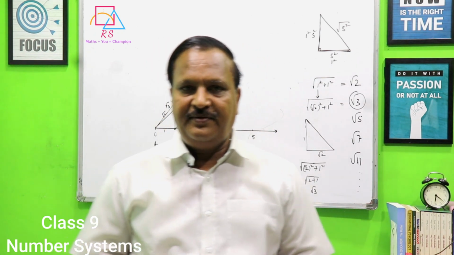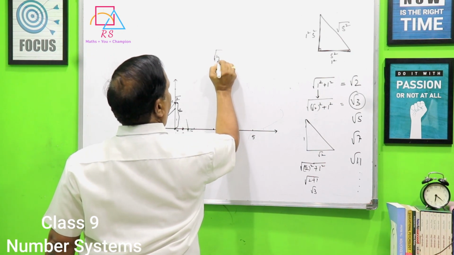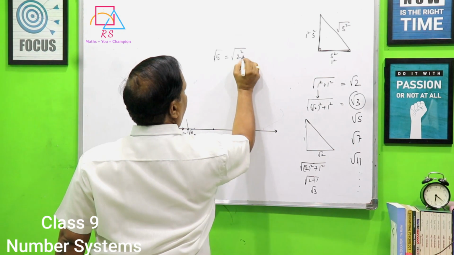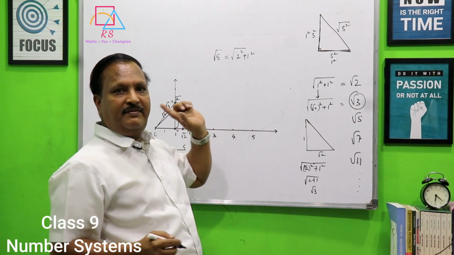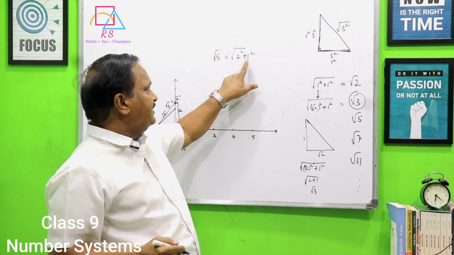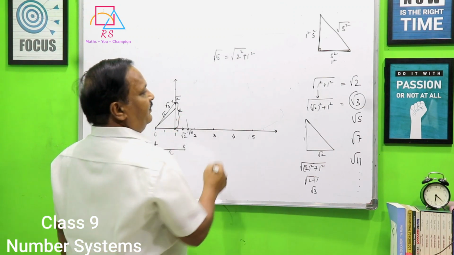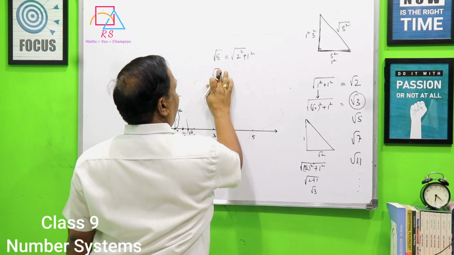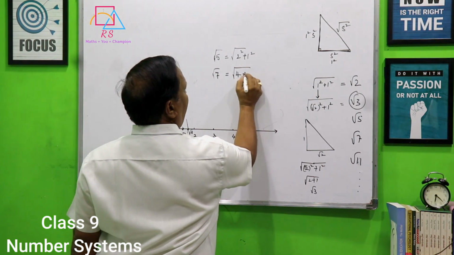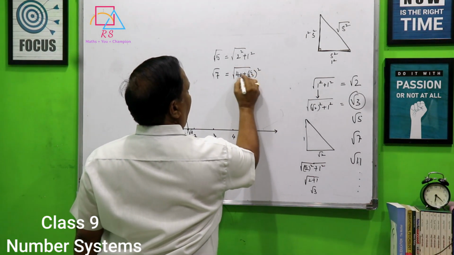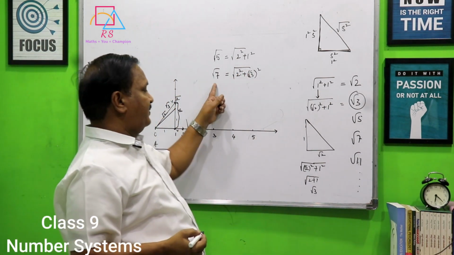Try for root 5, root 7, etc. For example, square root of 5, you can write 2 square and 1. 2 square is 4 plus 1, 5, root 5. So 2 as one base and 1 is one side. So in the place of this you will get root 5. Okay, root 7, you can have 4 and root 3. That means 4 is 2 square and root 3 square. Root 3 is needed for root 7.